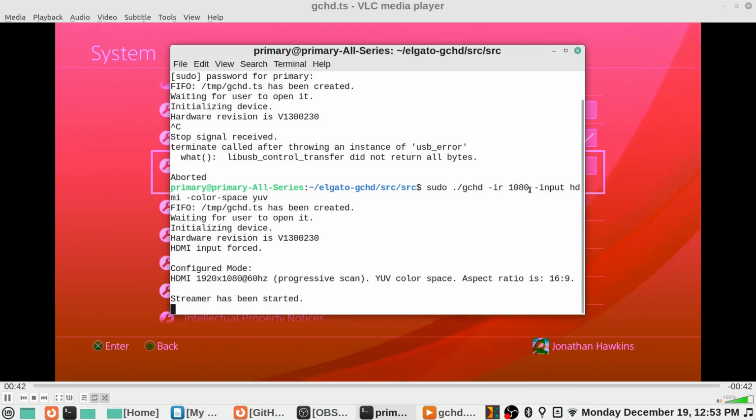Same with the resolution. If you're outputting at a different resolution than what the device can handle, such as the Wii U, for example, the Wii U console can only handle 720p. So if you accidentally did 1080 or something like that, or if you try to do 720p input resolution on the Nintendo Switch when it's outputting in 1080p, it's going to freak out. And so things like that, little tweaks like that as well.